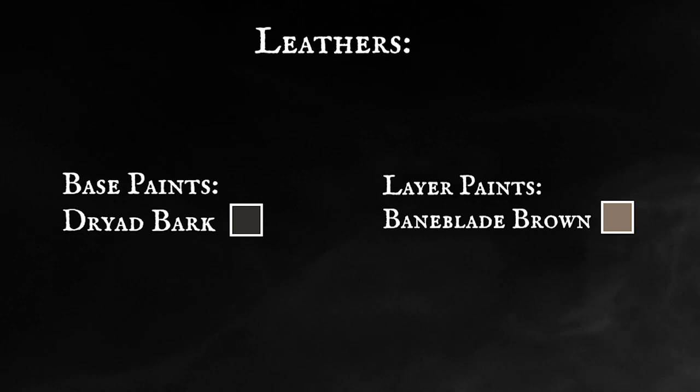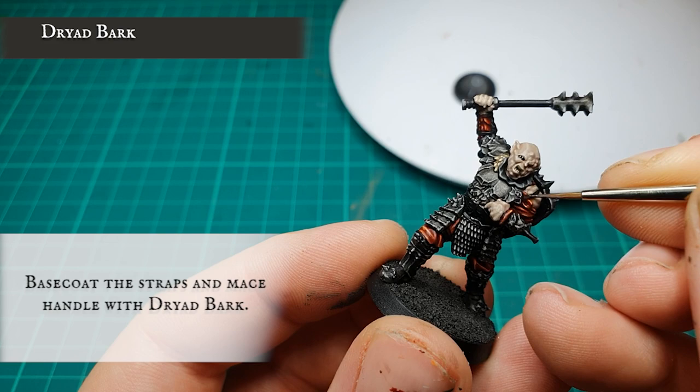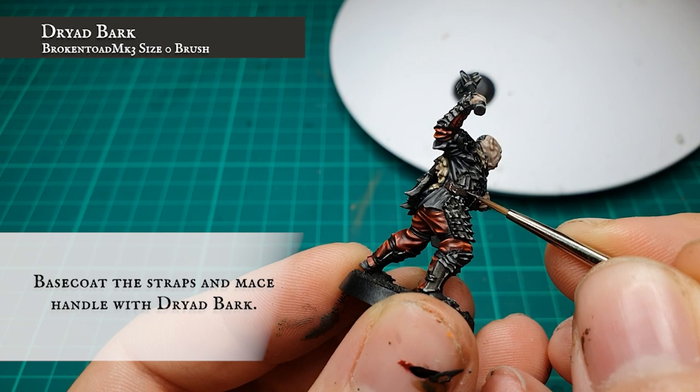Leathers. It's a very simple progression of Dryad Bark through Baneblade Brown just to finish off all the extra details on Gothmog. These are mainly leathers and straps at this stage. So we're going to very carefully and painstakingly paint in all the straps and leathers, including the mace handle, with Dryad Bark.